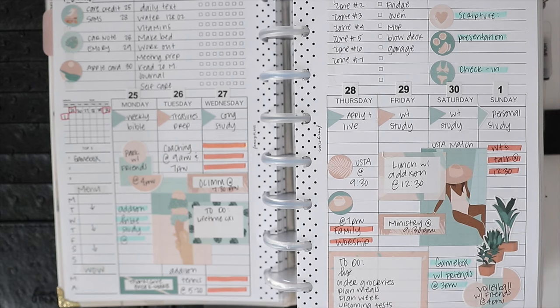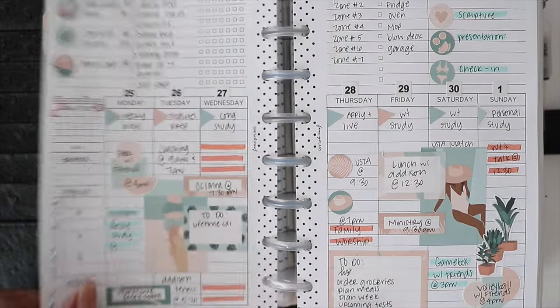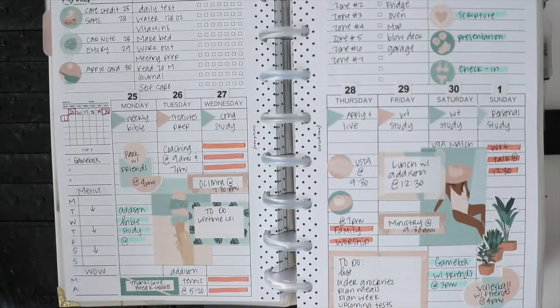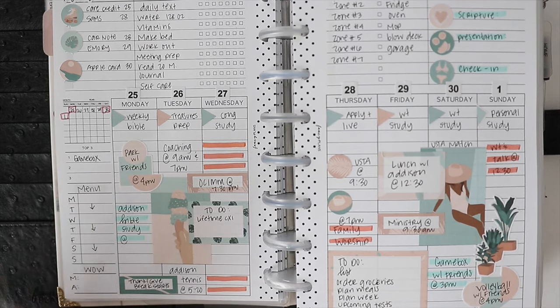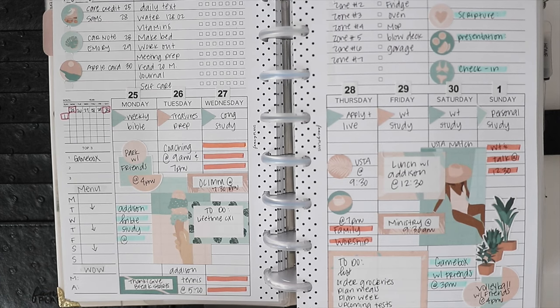Again, super duper cute. I'm probably gonna start to create some more boxes and icons. It's about time that I do that, because you saw how easy that was, and I still have a few more stickers left. If I just wanted to pop them in somewhere else, I could. So these are just so functional and easy to use. So I was able to complete my whole entire spread just using those two sheets of stickers. So this is it for the week, you guys. So happy to be a week ahead. So now when I start my week Monday, I'm good to go. And the video will go up on Monday for that week. And so next week when I film my Monday, sit down and organize my planner with me, then I'll be able to plan for the next week. So I'll always be a week ahead, okay?